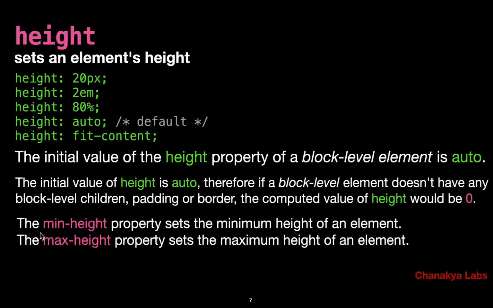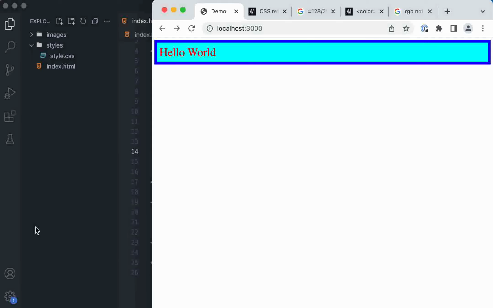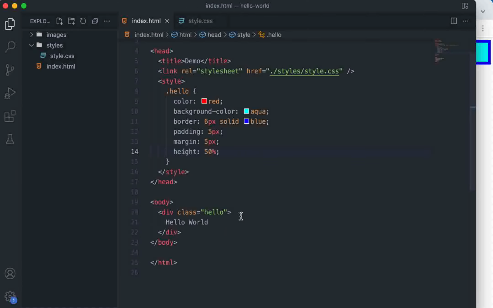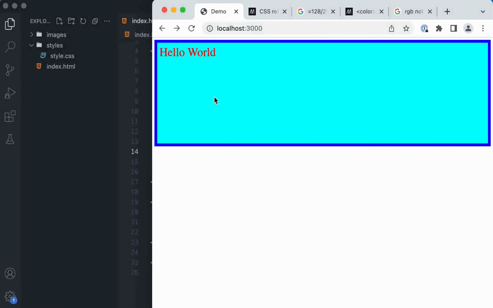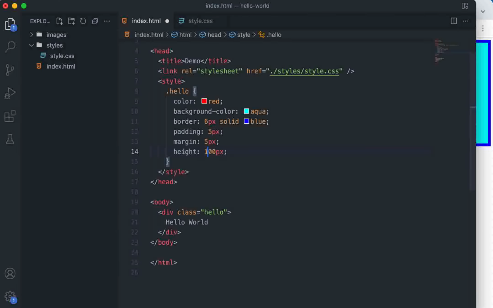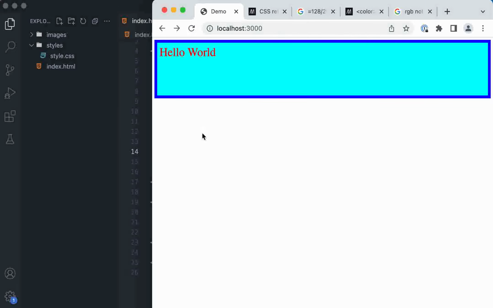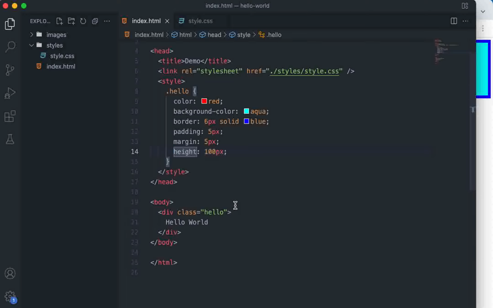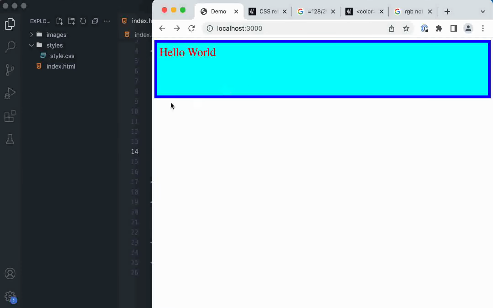Now again we can set min height and max height here also. So let's say min height. Again this will not work, so let's put some height, let's say 200 pixels, that is fine. So 200 pixel height is there. Let's keep it 100 only. Okay, this much is there. But now I'm saying that it should be at least this much, but it can go beyond this also. So for that, what should I do? I should not put an exact height. I could put min height. If I put min height, then definitely it will be this much.